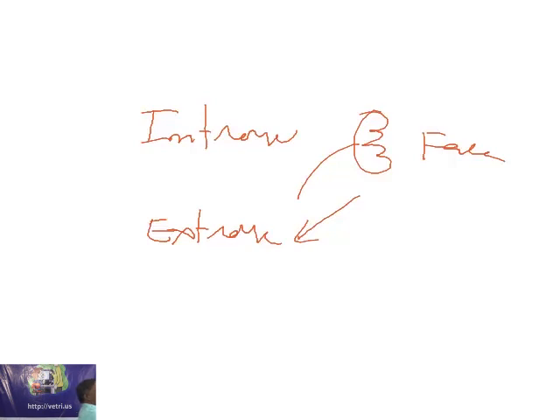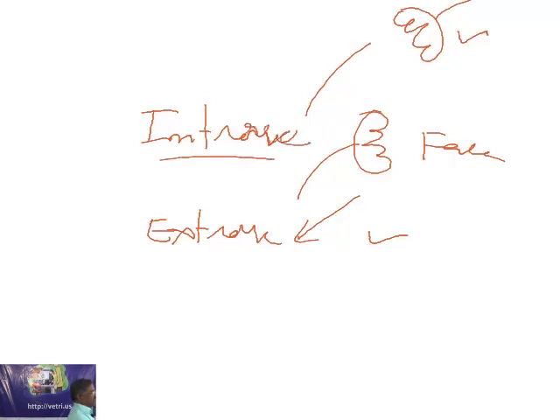The second one is introrse. Introrse means the face of the anther is toward the inside. The face is inside. So this is called introrse condition. You can find it in the majority of gamopetalae like solanum and datura. You can find that it faces towards the inside. This is called introrse anthers, and this is our extrorse anthers. Remember two technical terms: introrse and extrorse. Introrse, the face of the anther toward the center of the flower. The extrorse, the face is towards outside the flower.